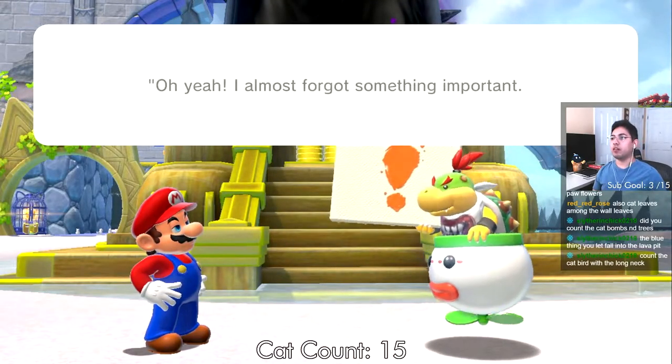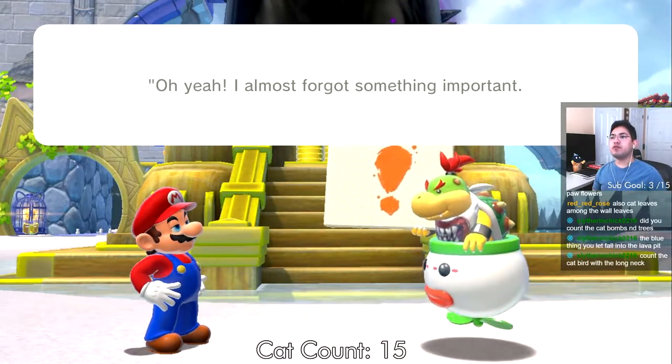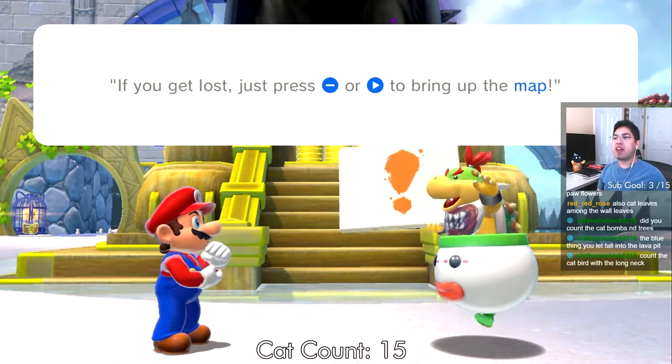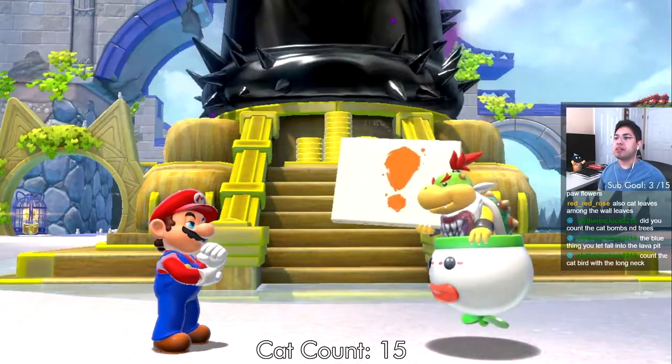Oh, he has more to say. Oh, yeah. I almost forgot something important. If you get lost, just press minus or the side and bring them in.